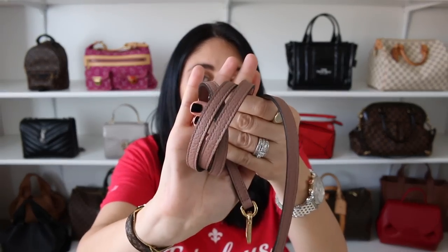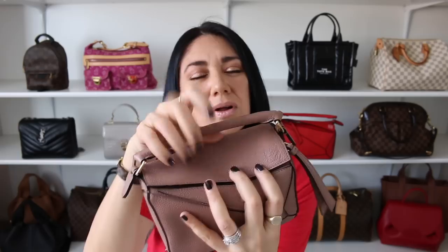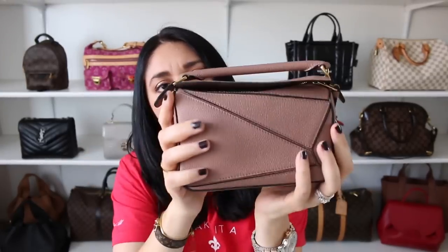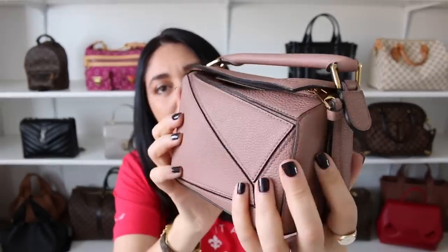I would change the fact that even though it does come with a removable strap, you can't adjust it, which really limits how you can use it. But the fact that you can remove it and add a different strap is wonderful. I think that if they made it adjustable, it would be a lot more user-friendly and a game changer. The handle drop is so small I really don't like to use it that way too often, so I end up using it crossbody. But I love this little bag — the Lewebe puzzle bag in the mini in dusty rose.